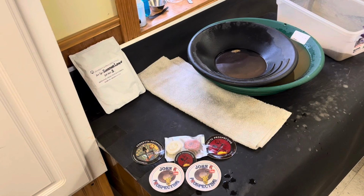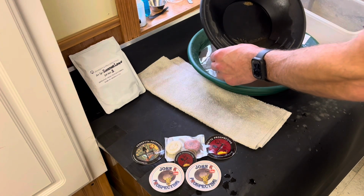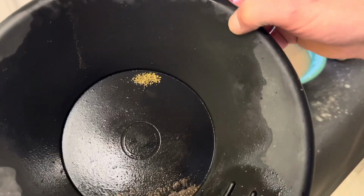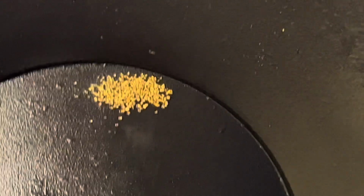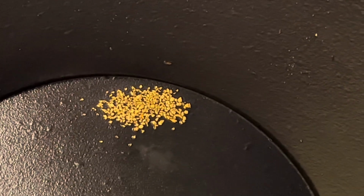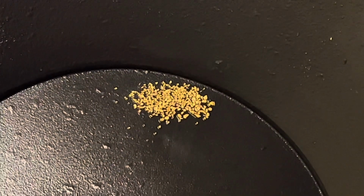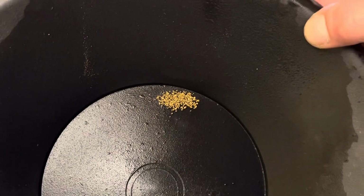All right, so I just got done panning that one pan's worth of material. I wanted to bring you guys back and show you the nice pile of gold that I got. So, here we go. Take a look at that. Wow. That was a nice amount of gold. Look at all that gold. Nice amount. Awesome. A lot of small little pieces up in there. So, look at all of that. Very cool. Let's zoom you guys back.